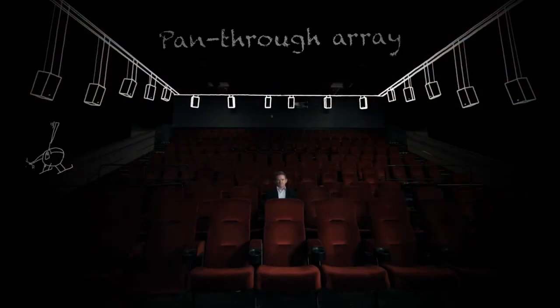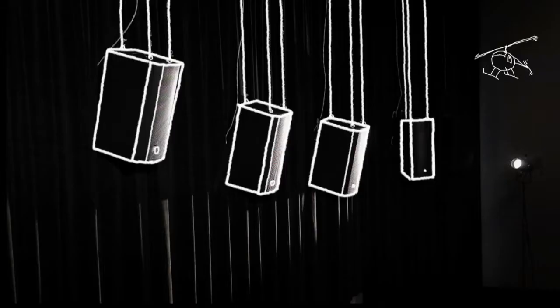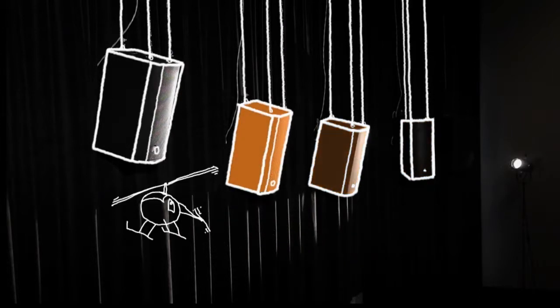After a while in development, we started to settle on a number of ideas, and one of them was what we originally called a steer through array — the idea of being able to play a sound through an individual loudspeaker in a surround array. That was well received. We were able to demo it and show content creators, and they really liked it. But they also provided feedback that was very useful and helped us change course and adjust our technology to really meet their needs.